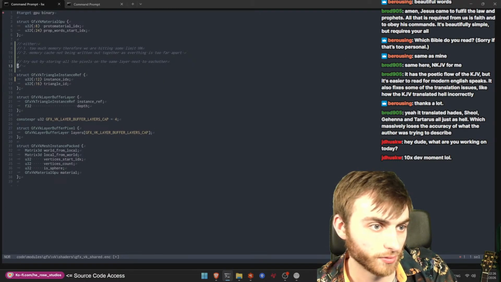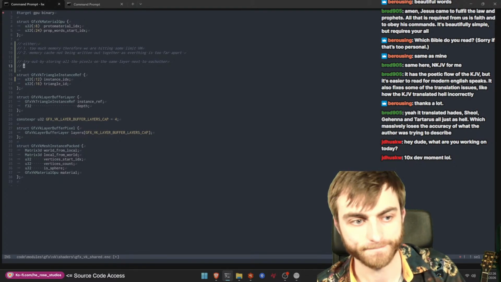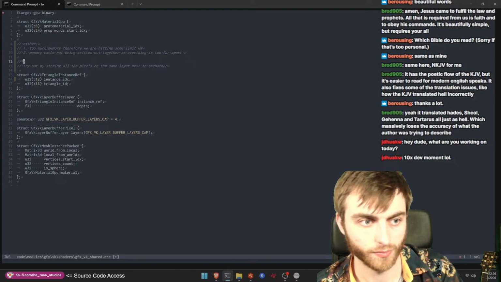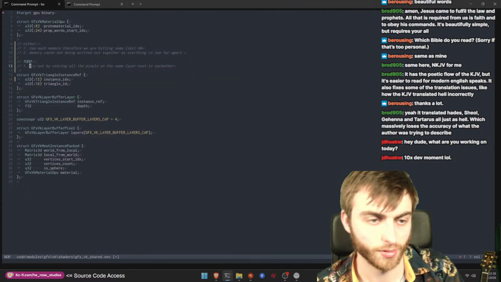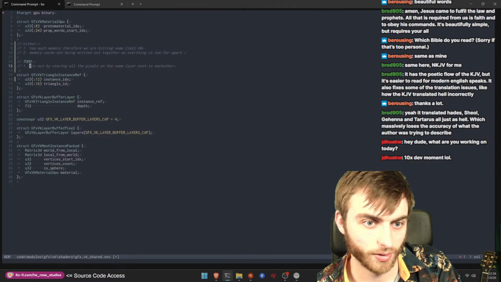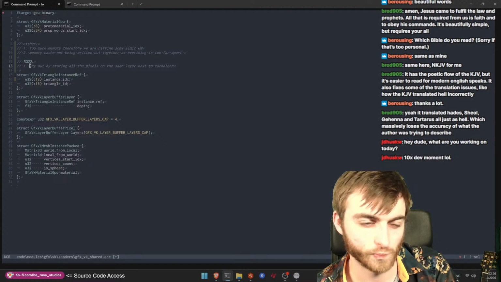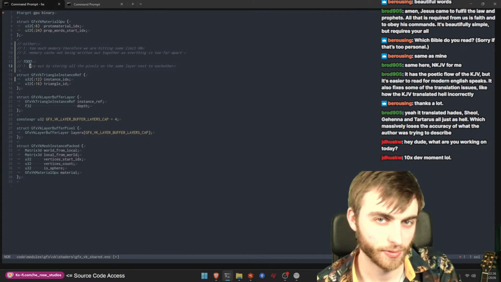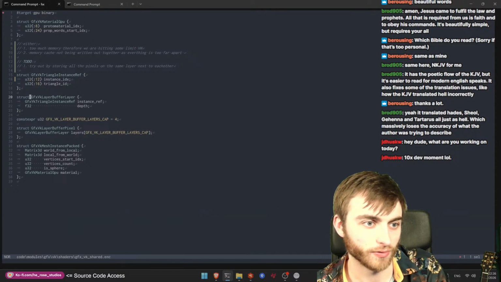What else? The other idea was... on the same layer next to each other. That's a good one. Hmm. I'll think about the rest. Yeah, there's something to think about at least.